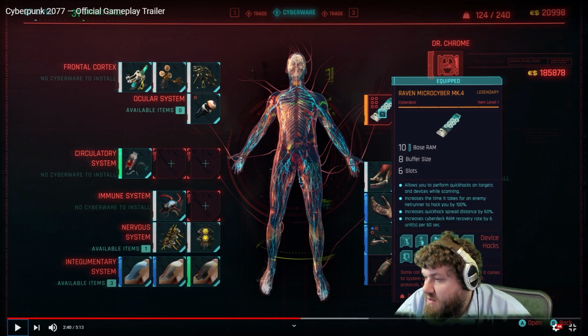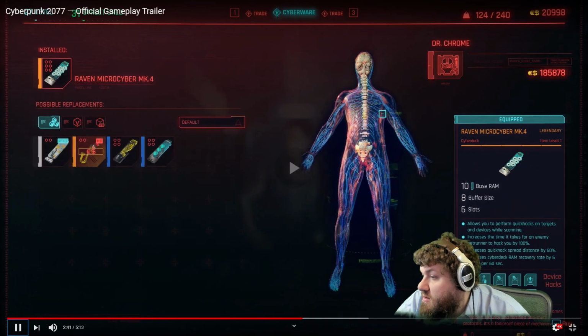That's interesting. I have no idea what an enemy netrunner would do to you. Increase quick hack spread distance by 60%. Increase cyber deck RAM recovery rate by 6 units per 60 seconds. I'm assuming that's like what it takes to hack into things, like your mana bar almost, presumably. Wow. And there's a lot of inventory slots here. You could do some crazy building out and customize. It's really cool. Turn yourself into a living weapon.